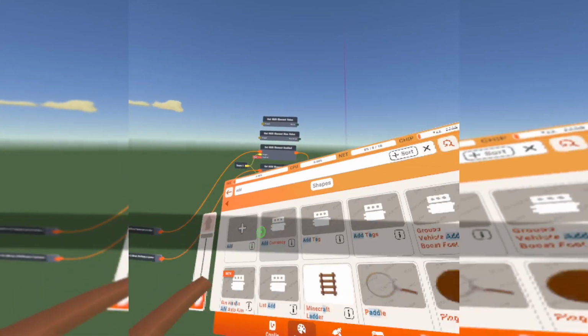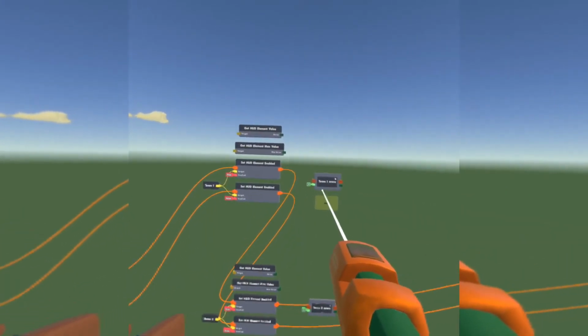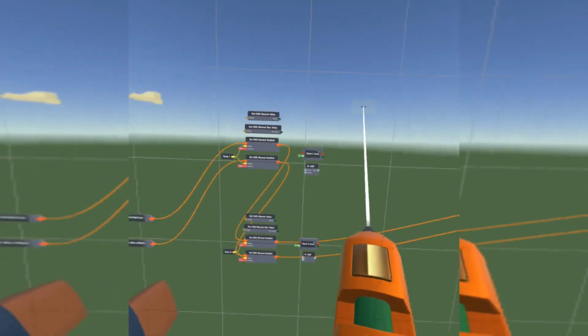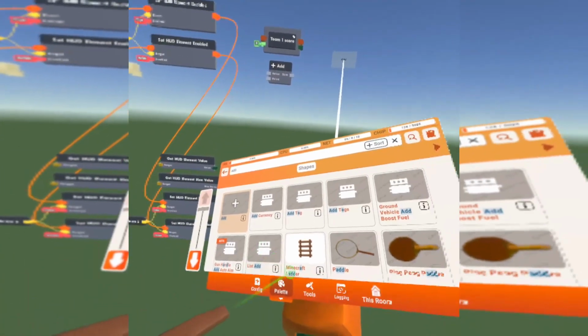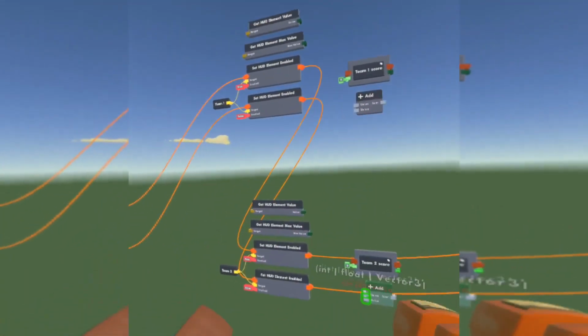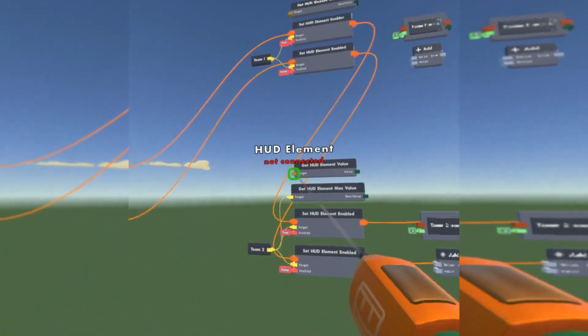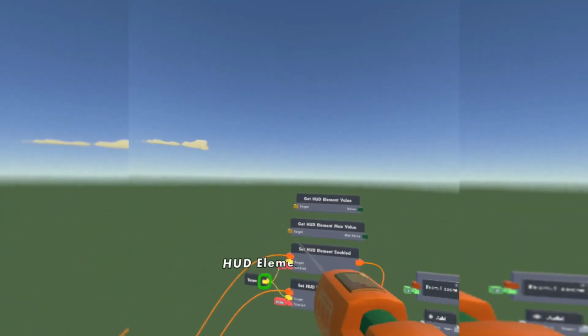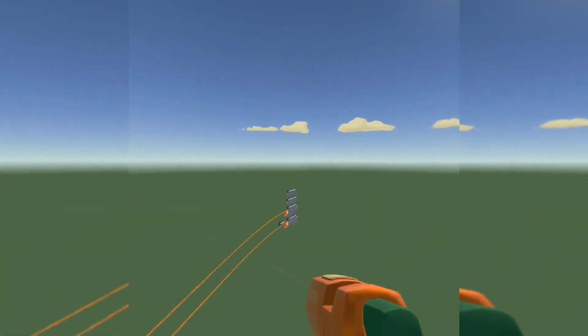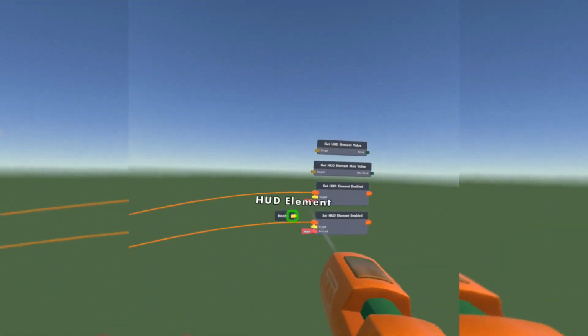So get add and place it below each of the int chips. And we are going to connect the self to the get HUD elements because I forgot to do that, which I always forget to do.